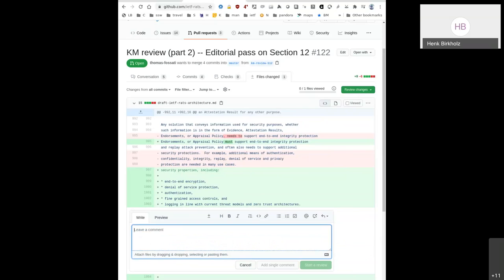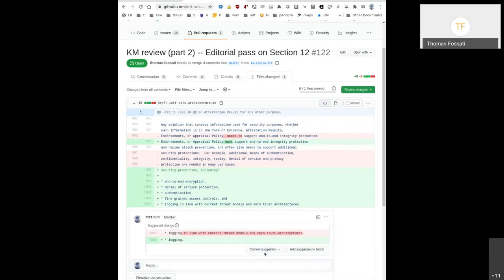I guess my preference would be to just say end logging period and delete everything from inline to the end. I agree. Also the other way around, of course. We can just remove text that requires reference. I thought it was also about reference, not about text. Sorry. So you would remove all of this? Yeah, and the inline. Yes. And I would add auditing to that. So yeah, and sure. Actually, okay.